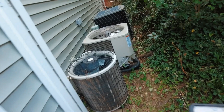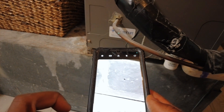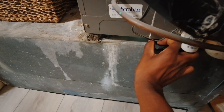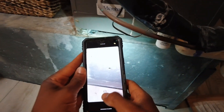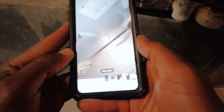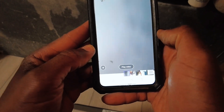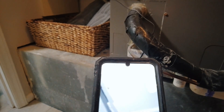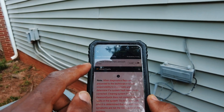Whoever put this thing in knew what they were doing. Here's how I like to inspect the evaporator coil — just use my cell phone, throw it in video mode, slide it up in there, do a quick little traverse, and pop it back out. Oh yikes — not good at all. Terrible. Yeah, that thing is dirty. That's the reason our static pressure is so low. So it's good that MeasureQuick did flag that — total external static pressure too low. I'm going to clear that because that evaporator coil is packed.